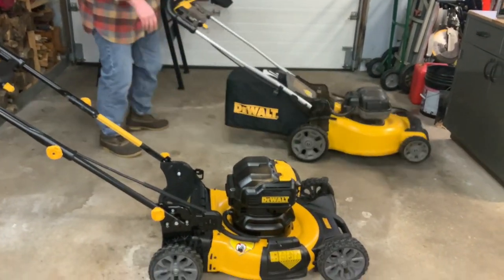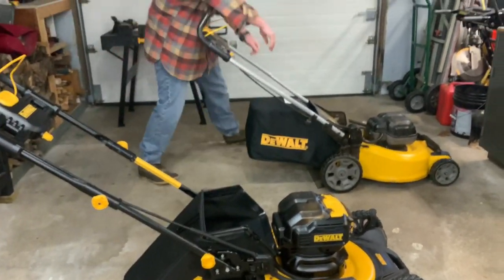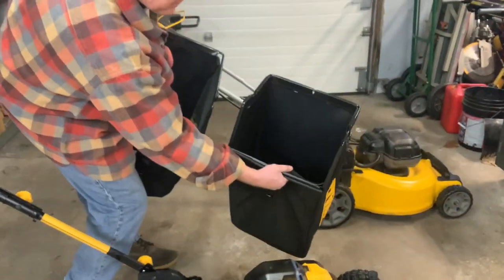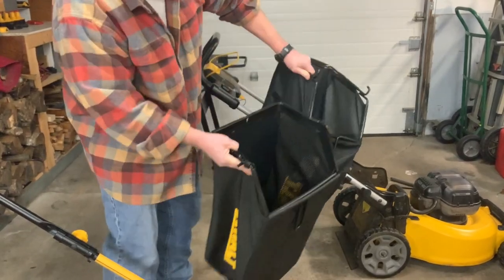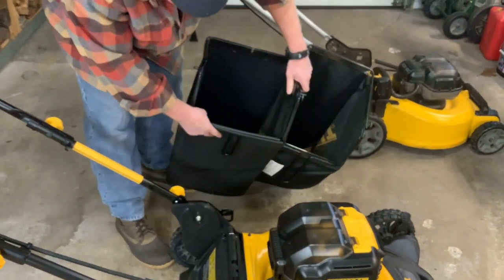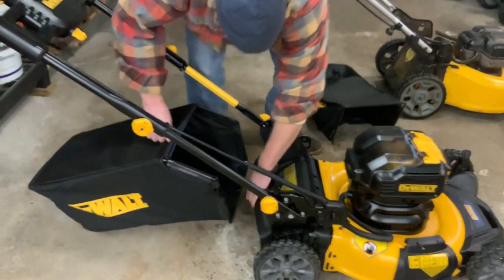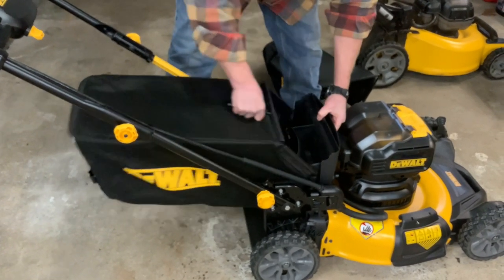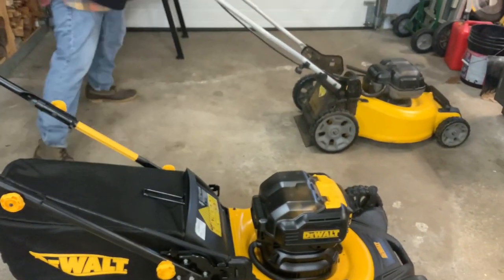Let's take a look at the bags. Here's the old bag and here's the new bag — the new bag is quite a bit wider and longer. If you hold them up to the light, you can see a finer mesh on the older bag and a slightly larger mesh on the newer one, which should allow a little better airflow. One thing you'll want to know is how easily the bag goes in and out, because when you're changing out grass clippings or leaves frequently, you want it to be quick. This one does that well — just like the old one, which was also very easy.